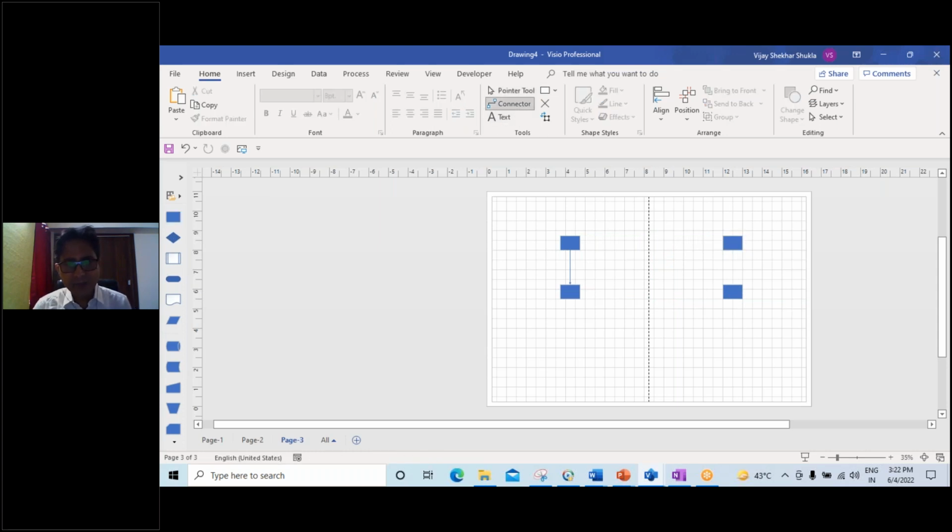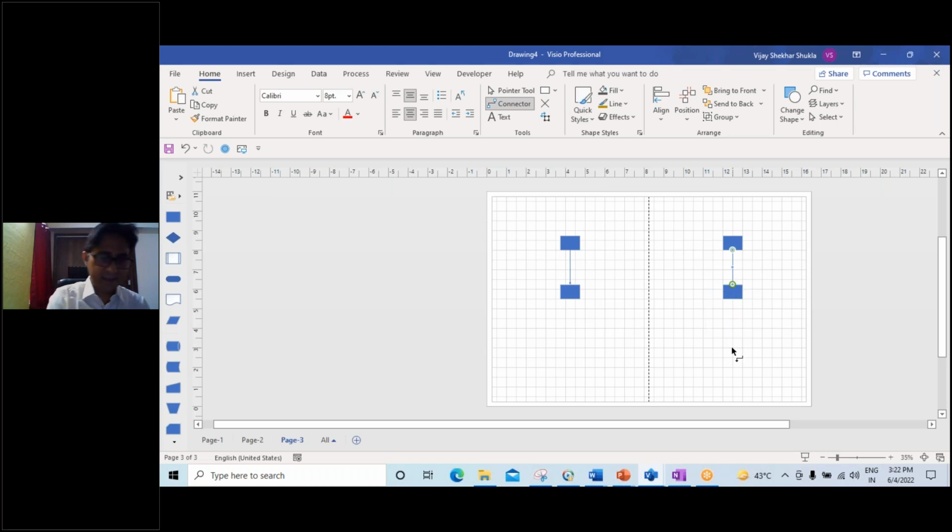I am showing you yet another type of connection, which is Visio dynamic connection. Again, I am using the connector. This time I drag the connector over to the shape. And when I drag the connector over to the shape, a green boundary comes up on the circumference of the shape, or on the periphery of the shape. If you could see it like this. This is called the Visio dynamic connection, and if you could see, it is shown as glue to shape.